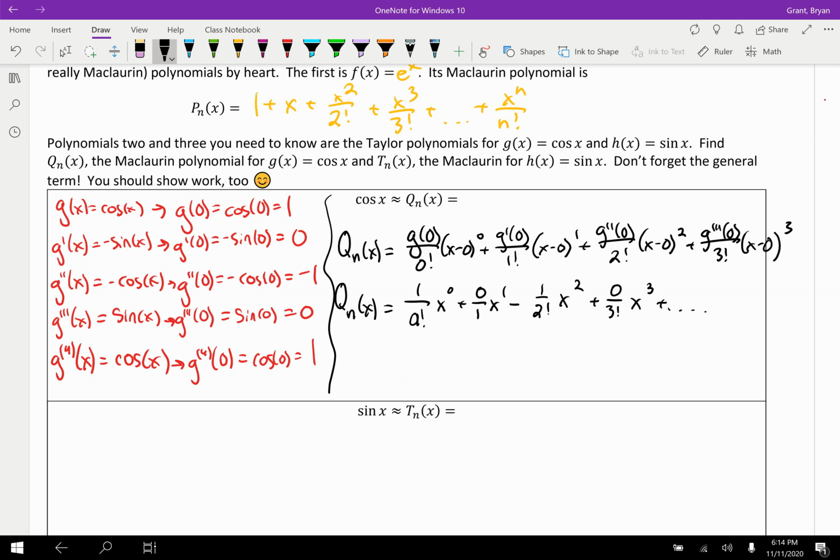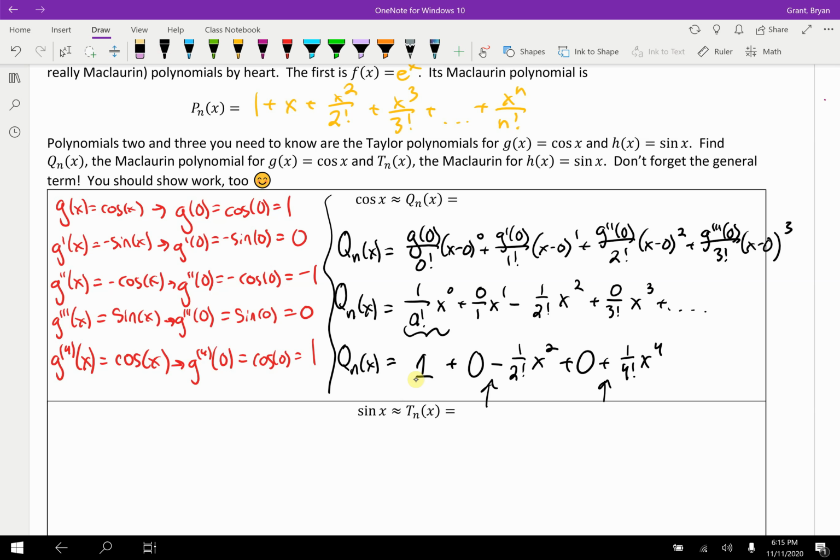Okay, well, simplifying this out, actually, I think things get a little bit weird here. This is 1, and actually, I think the whole first term just becomes 1. The next term becomes 0. Huh, well, that's weird. And then the third term is 1 over 2 factorial x squared. The next term becomes 0 again. But I think that's actually already enough to see the pattern. We went positive, negative. I think the next one has to be positive. And we were 1 over 2 factorial. This has to be 1 over 4 factorial x to the 4th.